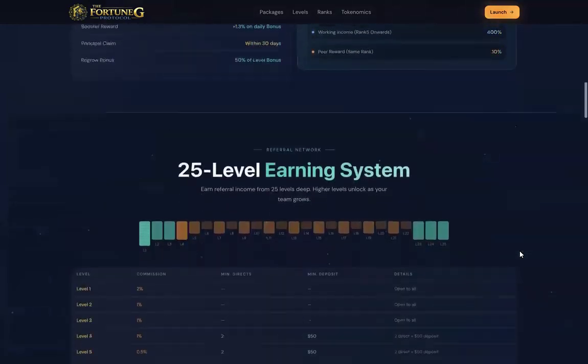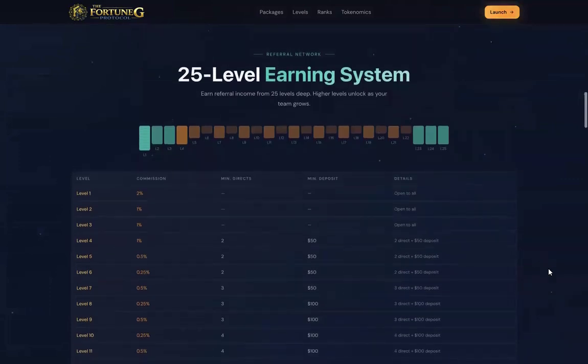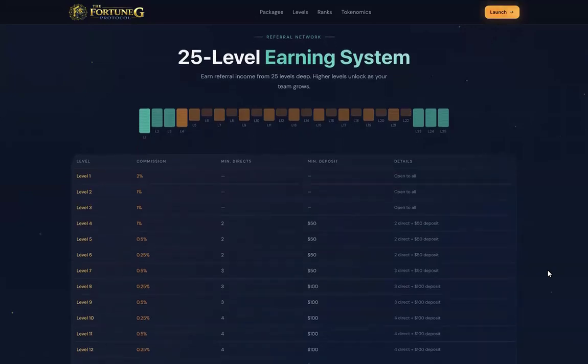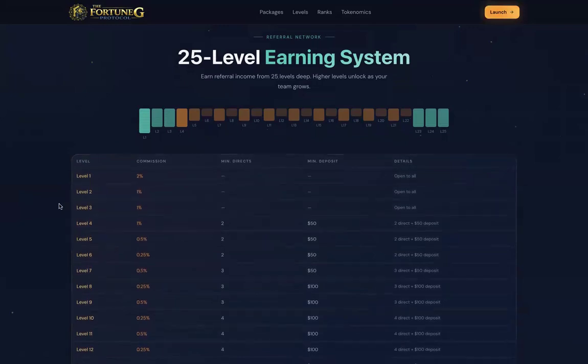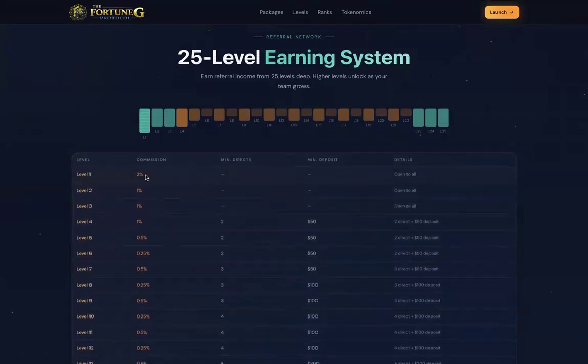Okay. Let's talk about the 25 levels earning system. Here, you're able to earn from your directs all the way through 25 levels from the deposits made in your team, right? Everyone starts off with levels 1, 2, and 3 being open once you're an active member. So you see you earn 2% commissions on the first level. So if somebody deposits $100, for example, into the staking, they buy that package, you're gonna receive $2 instantly.